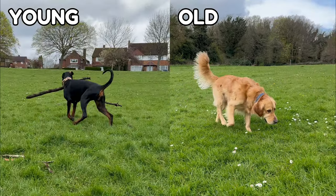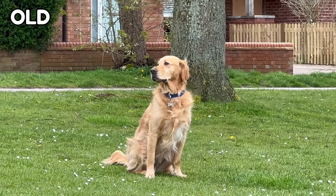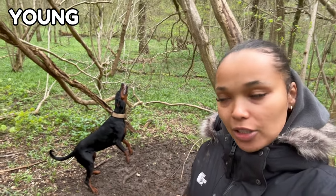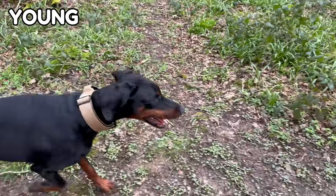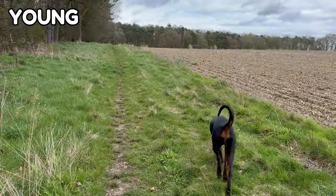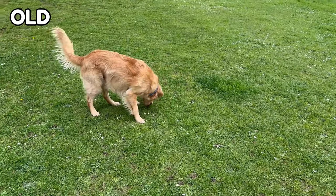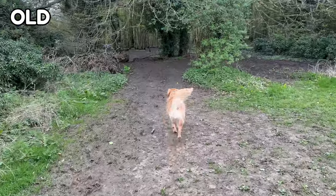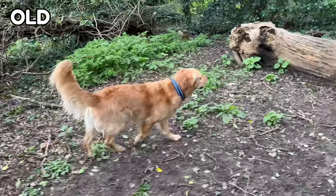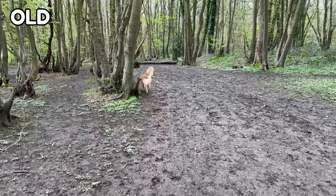We already know what they're both like on walks — Moki: crazy; Coby: composed. But what would happen if Ella took Moki on a walk and me and Coby met them halfway? Would Coby then lose all composure? Ella began her walk with Moki, being her usual self going nuts. We've gotten Ella to drop Moki's blanket and one of her toys along the way as subtle hints for Coby. We're now entering the forest. Coby's got no idea that he's going to be meeting up with Moki. It's going to be interesting to see how he reacts to the little hints.